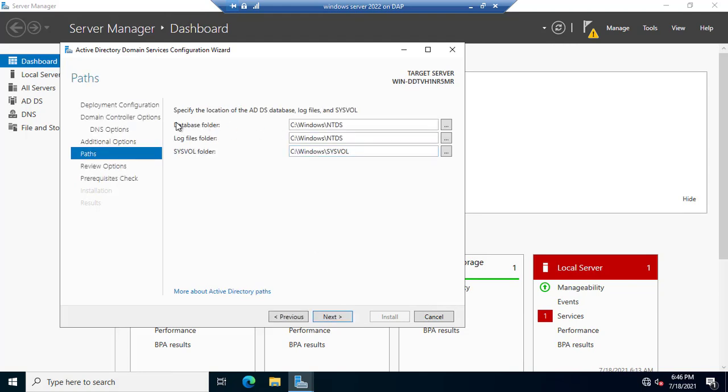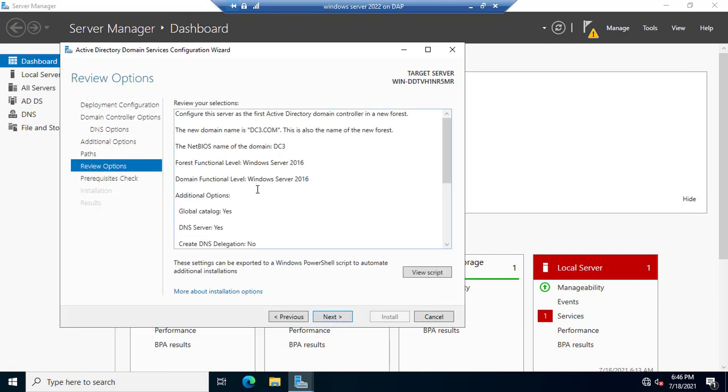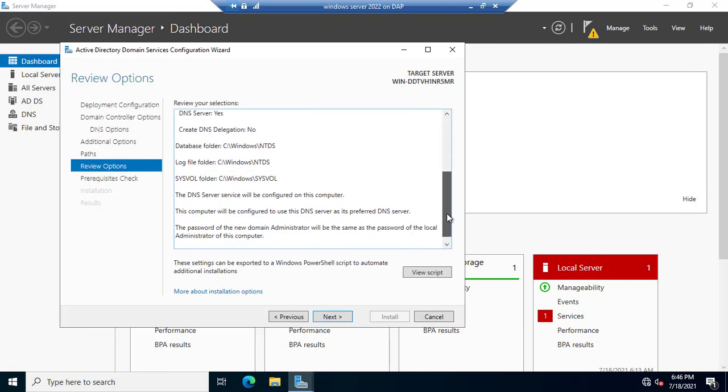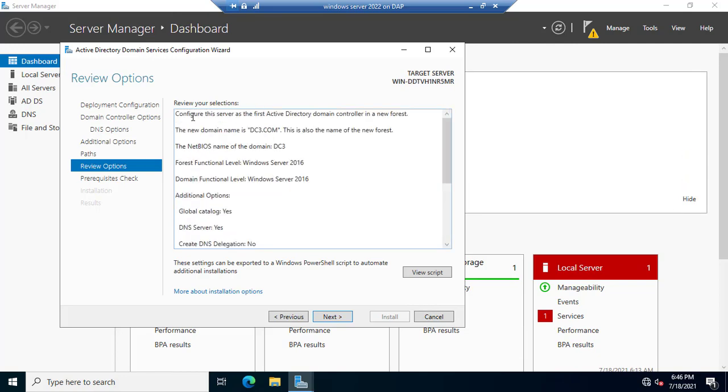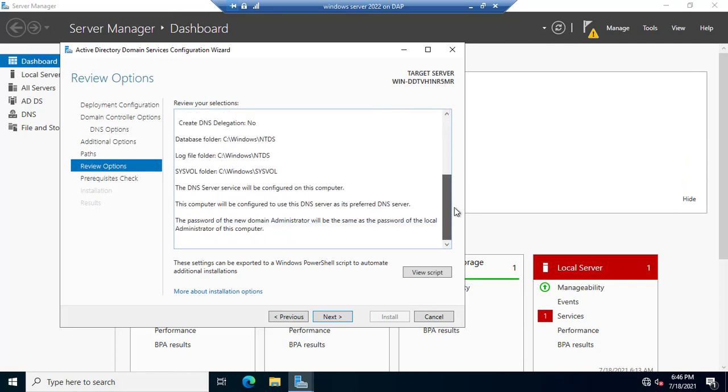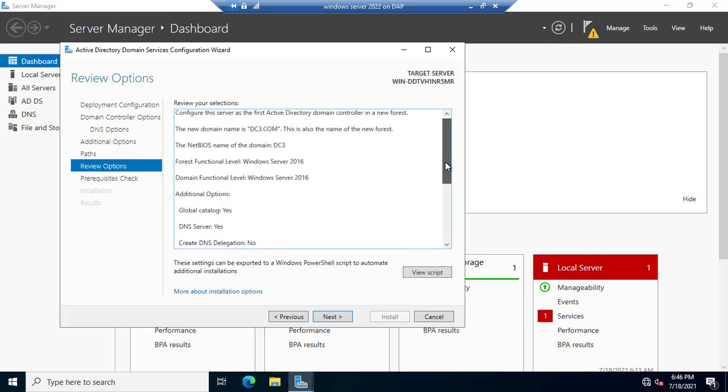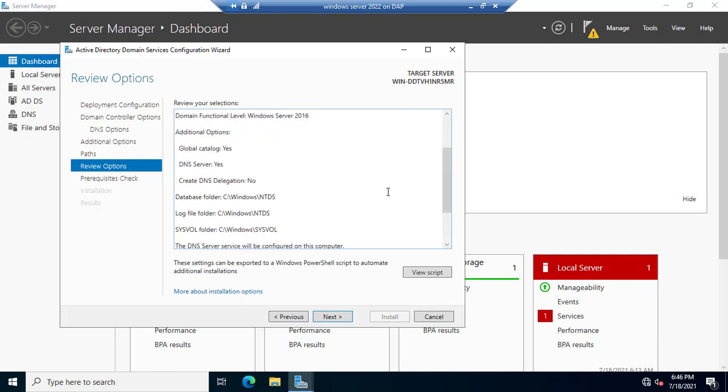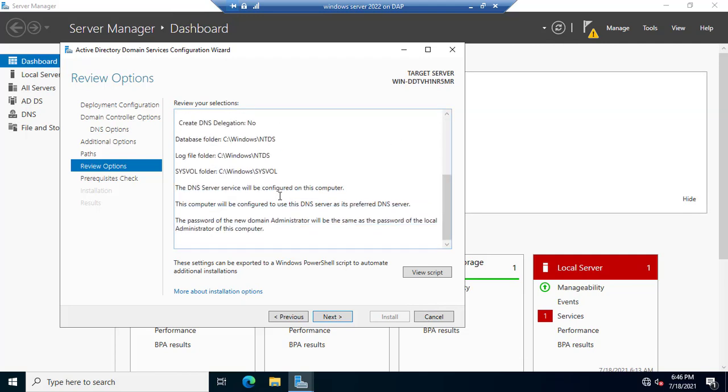Okay, so now here is the database: this is the folder where NTDS is stored, and then the log file, and then SYSVOL. So these are the folders where our database has been placed, so you can have a look at that. Okay, next. And now they have given you a short review or summary of all the things we are doing. So if you change your mind during this time, you can go ahead and make the changes. After this, you may not have a chance to change or alter that.